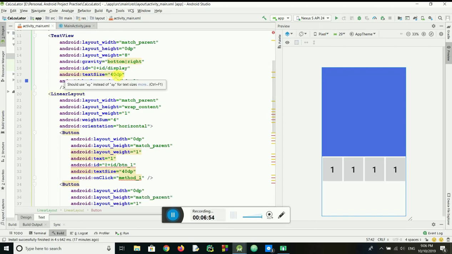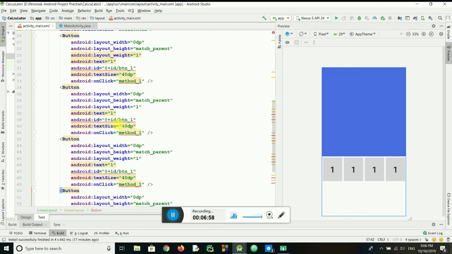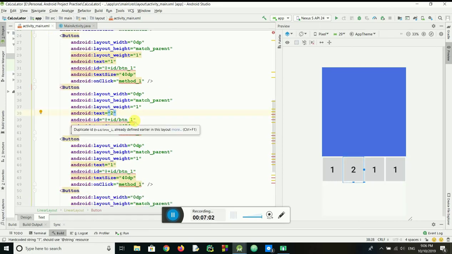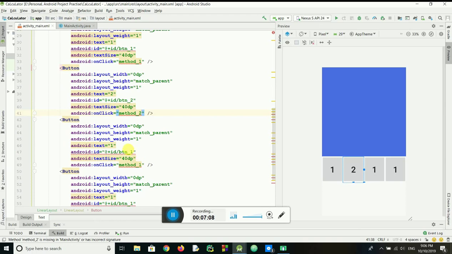Now the first button is already right. In the second button we need to set the text 2. Then it will be 2. The method will be 2. And here it will be 3. Button will be 3, and the method will be 3.